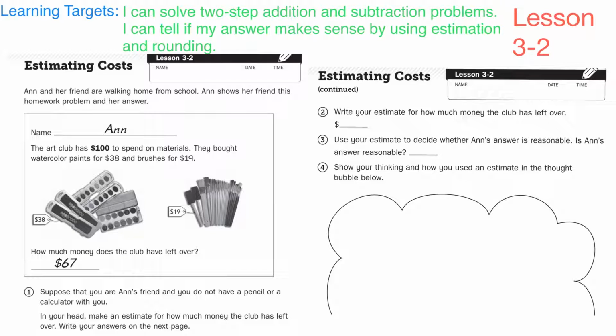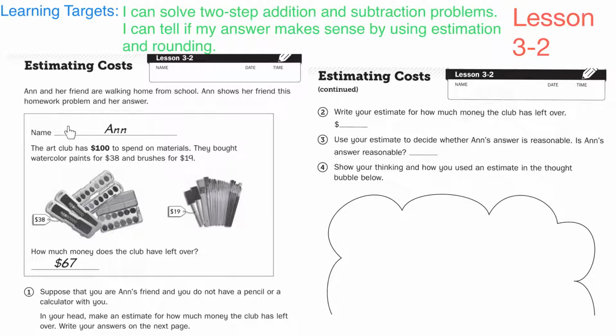Now, if you would look to this page, this is the separate page that I've handed out to you. I want you to point out that today's lesson is a 2-day lesson. So you're going to first be working and solving the problems on the page for lesson 3-2 on the front, and this is on the back. You're going to solve this problem first today, and then just like we did last time, you're going to submit in Seesaw, get some feedback from your classmates, and then make your work better tomorrow.